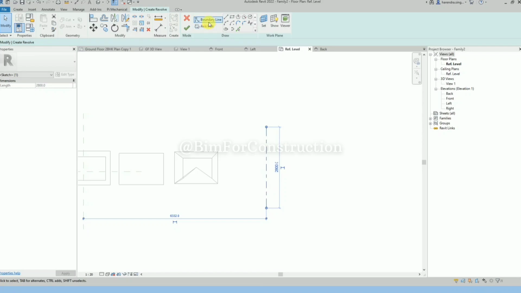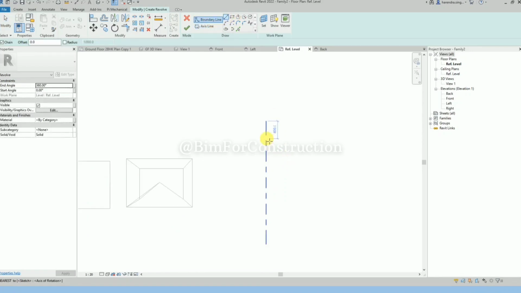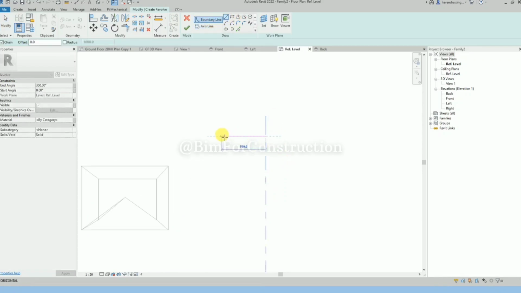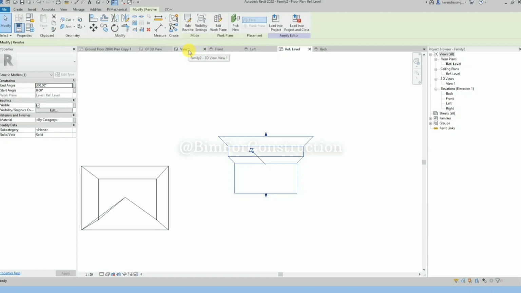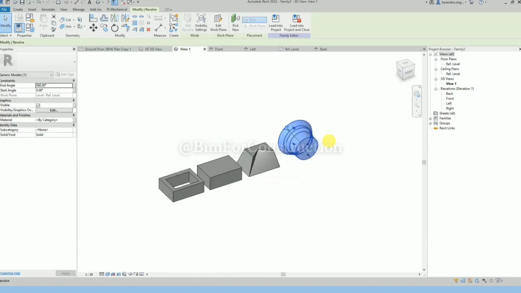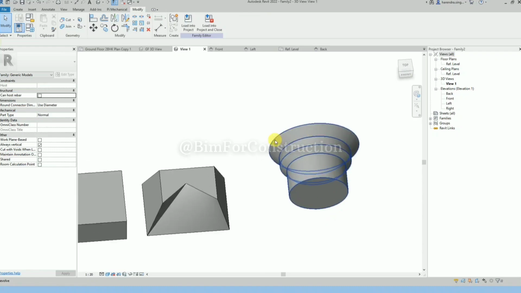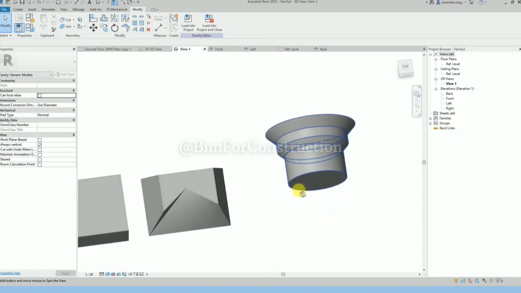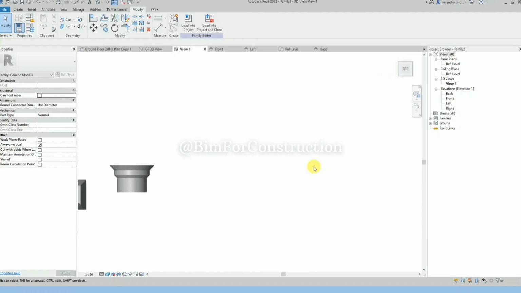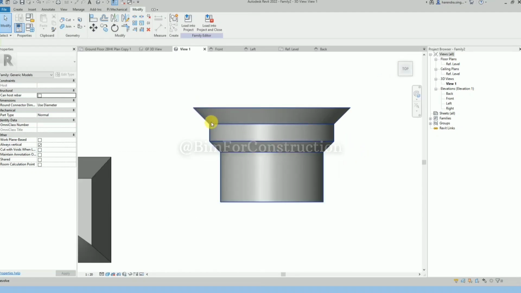So first we have prepared the axis line, then we will create a geometry with the boundary line. First you have to select one boundary line. So two options will be available there, one for the boundary line through which we will create our geometry, another one is axis line around which our geometry will revolve. So simply I have created a simple geometry, then tick finish, and as you can see the geometry is revolved around that axis. So this is the use of revolve tool.